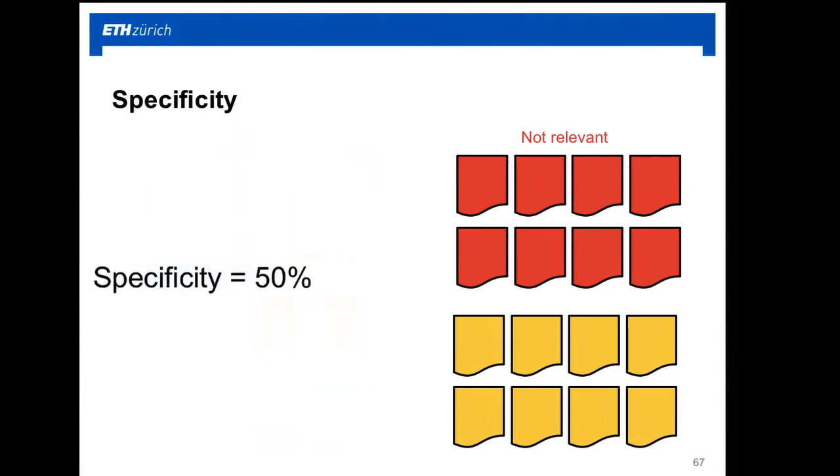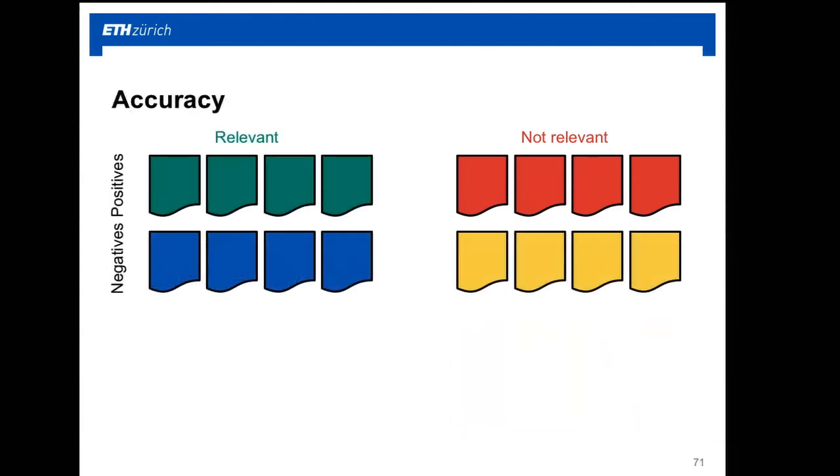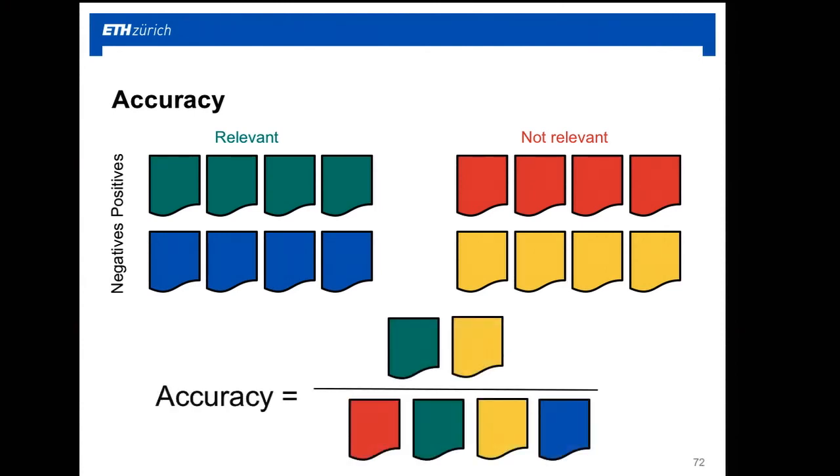So specificity, I already told you this is here. Well, I have another one, and that's accuracy. It's the fourth one. Accuracy is this. Now you take even the bigger picture: accuracy is just what's correct and what's not correct. It's symmetric. What's correct is the true positives, this is correct. The true negatives, this is correct. This is wrong, you did not return documents you should have. This is wrong, you returned documents you should not have, right? So accuracy is everything that's correct divided by everything.